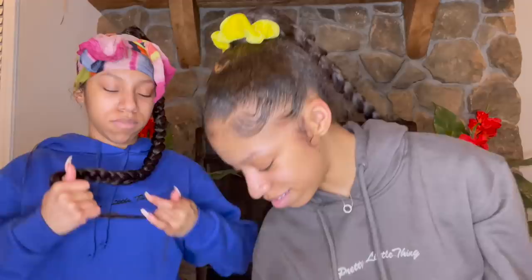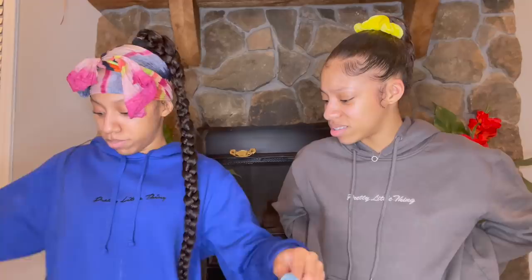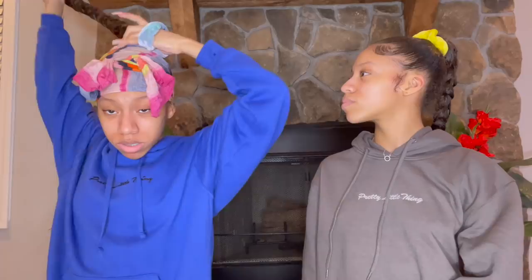So what I'm gonna do is take the gel, because I have flyaways at the top. So let's braid it. My ponytail, my mom did mine because she be adding hair. I'm not adding hair. So do I do blue or should I do white? White, I think I'm gonna do. Because I'm thinking about my outfit. I got me a white shirt I'm gonna put on, so I'm gonna do blue. So what I'm gonna do is take this at the top and wrap it two times. I don't usually wrap mine two times, but I like when they flare out a little bit.